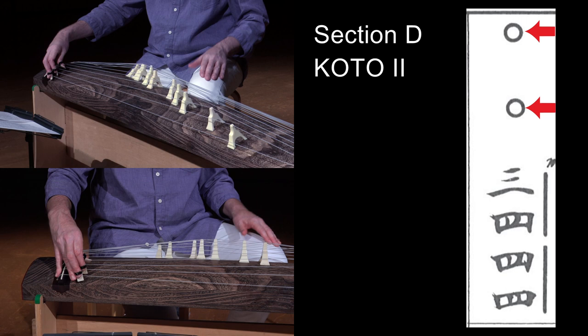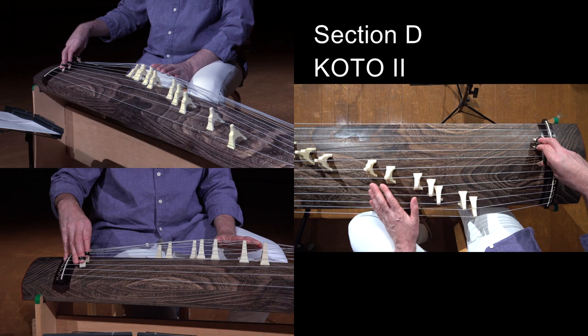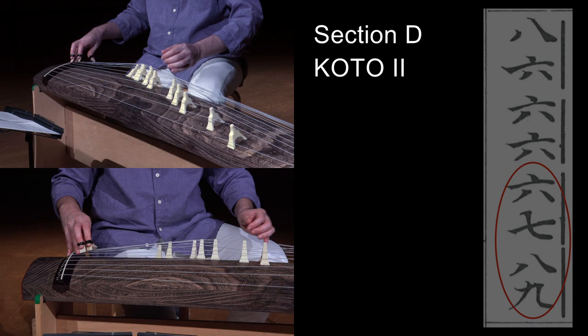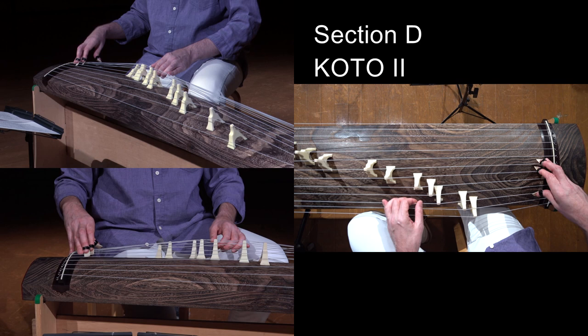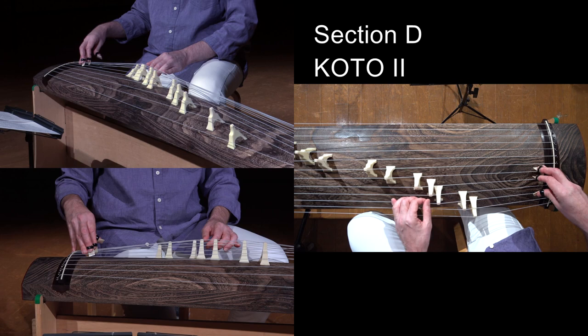Just as with the Koto 1 part, 1, 2, 3, 4. Groups of four. 1, 2, 3, 4, 8, 6. Careful here, 6, 7, 8, 9. Slight accent at the beginning of each group of four. 1, 2, 3, 4, 1, 2, 3, 1, 2, 3, 11.